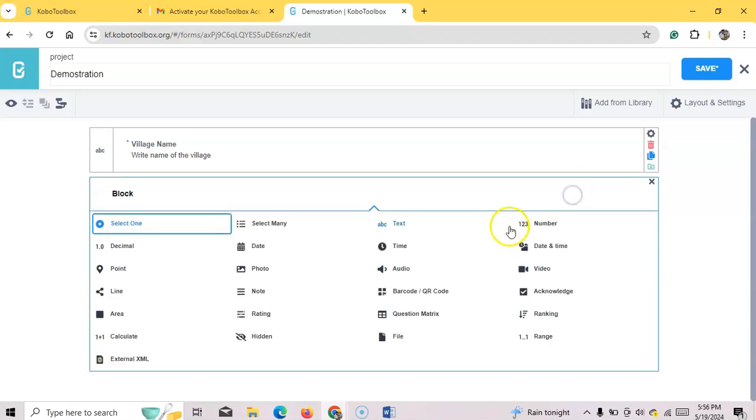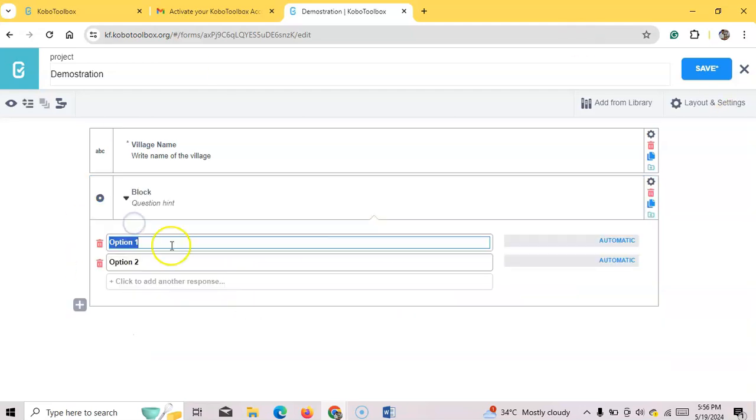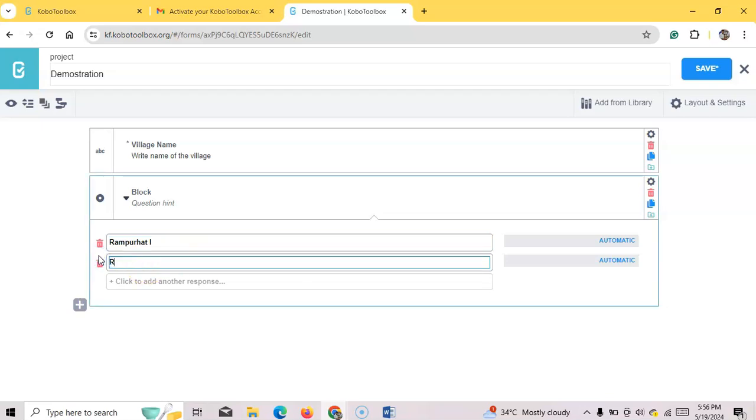Add question, then it should be text, or you can add here from the drop down option. See, I have two blocks, so Rampurhat 1 and Rampurhat 2.